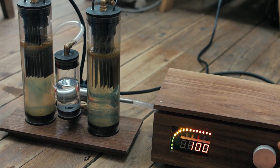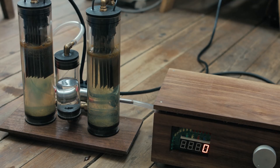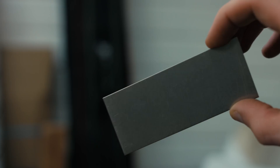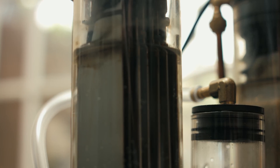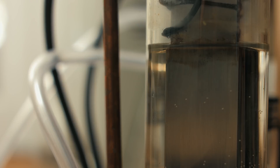This project hasn't been without its setbacks. The problem with electrolysis is that it's an incredibly hostile environment to the tanks, meaning you need to use very unreactive and inert metals for the plates inside. I first tried using titanium but found that it grows an insulating and protective oxide coating that stops it working almost immediately. So I switched them out for 316L stainless steel. You have to be careful with stainless as the plates do react slowly to make some unpleasant compounds, however I think I'm either doing something wrong or I've been sold a different type of steel, as I'm getting some really bad plate corrosion that I can't seem to fix.